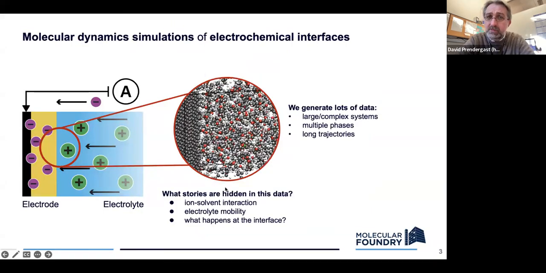So there's a very famous quote from a Nobel Prize winner, Herbert Kramer, who said that the interface is the device. When you think about what a device is, it's the interface between things that defines its functionality. And so we're trying to understand those interfaces. Now, if I picked one example, so let's say an electrochemical interface that you might see in a battery. In this case, you have some electrode, which is electronically conducting. You can charge this positively or negatively, and it draws ions out of a solution nearby called the electrolyte. And it's this collection of charge on one side or the other of the battery. This is just half a battery shown here that defines the functionality of this charge storing device.